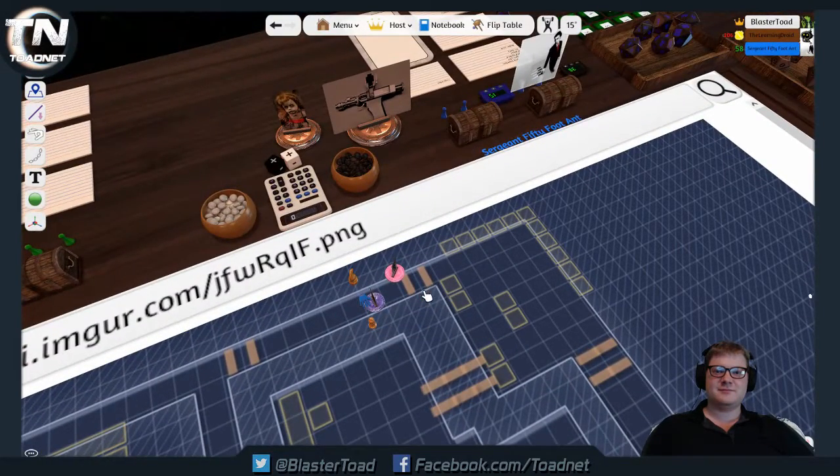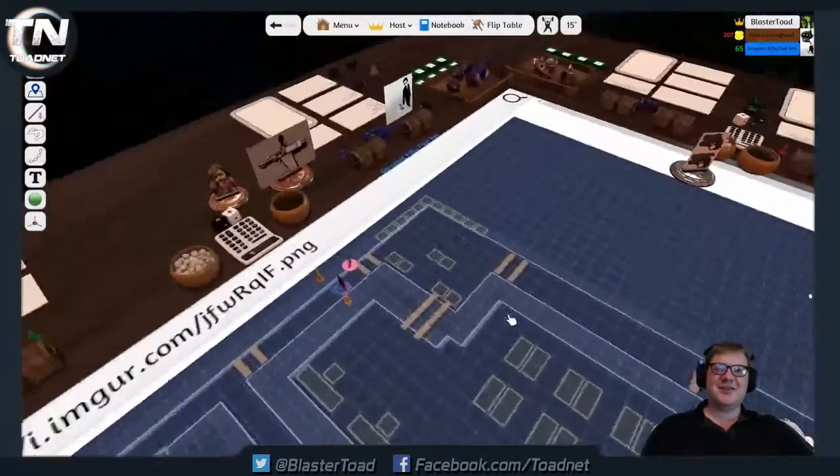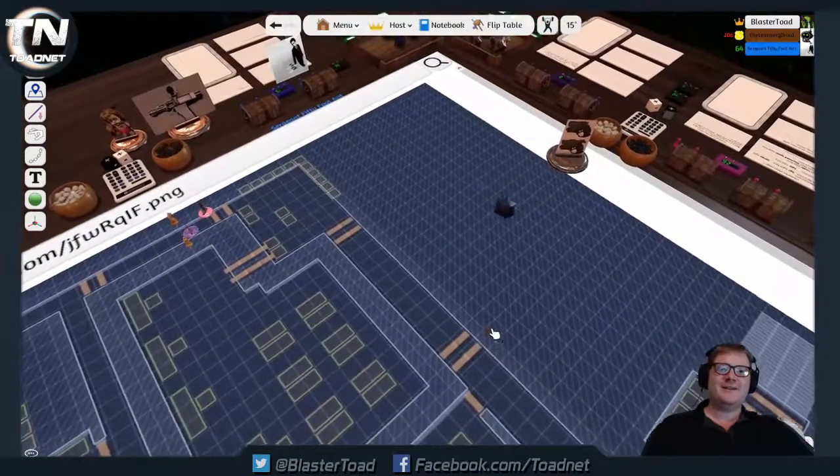If I was being cruel, I might make you roll a reflex save to see whether you fell over in the foam that's coating the floor. You should have. No, I'll do it. I'll do it. Frickin' body. I'll do it.